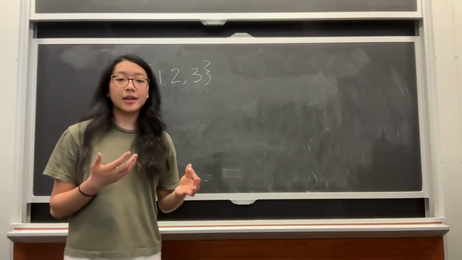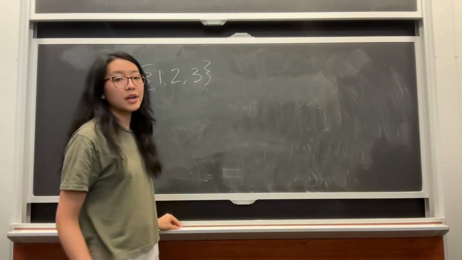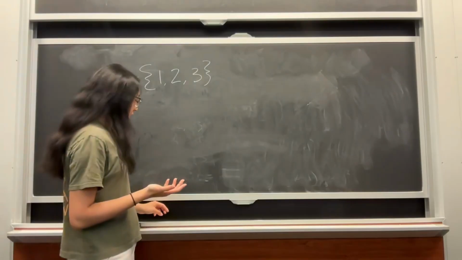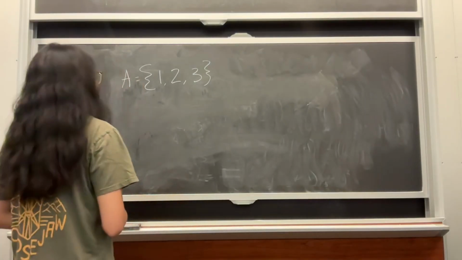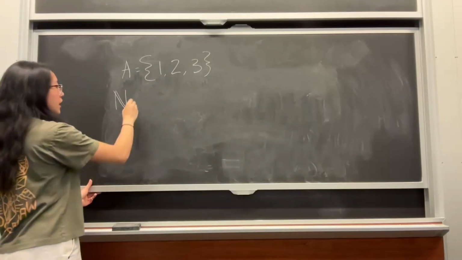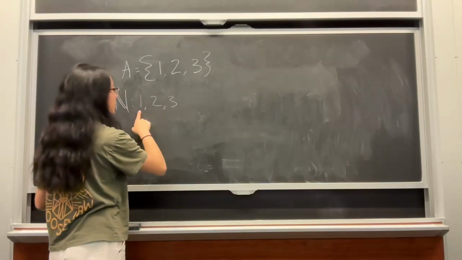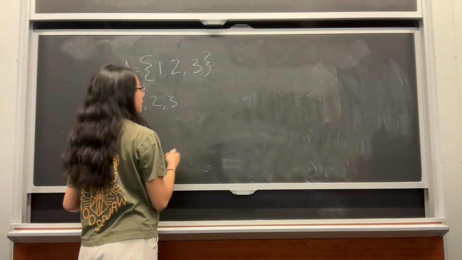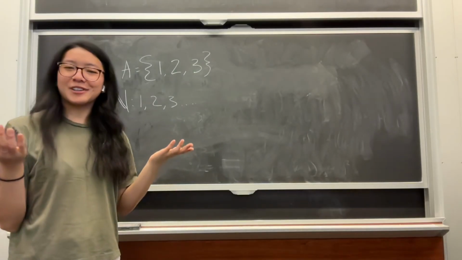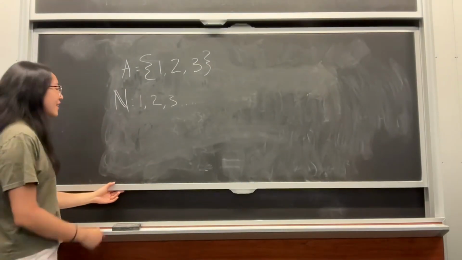So sets can be finite, like we saw with our previous example of set A containing 1, 2, and 3. And sets can also be infinite. There are actually a number of sets that you may be familiar with that are infinite, like the set of all natural numbers. I'm going to define it with the smallest number starting at 1 all the way to infinity. Maybe you think the set of all natural numbers starts with 0. You are welcome to debate that in the comments down below. I'm going to say it starts with 1.